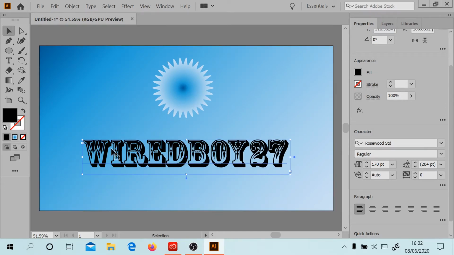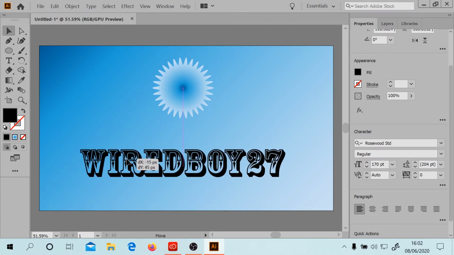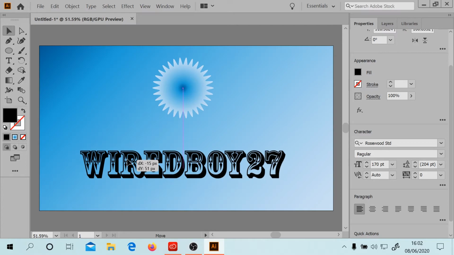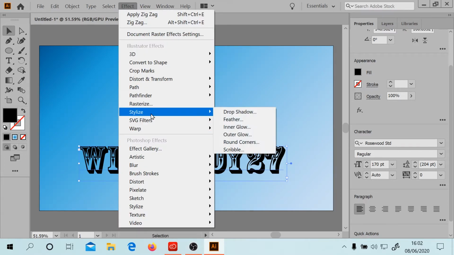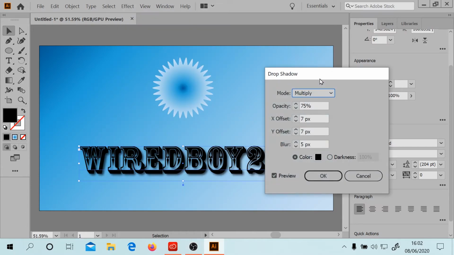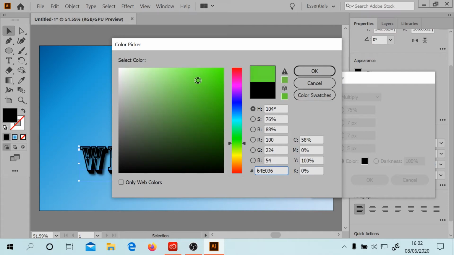And that's pretty cool. You can do stuff with your font. Might want to keep it in line with that gear on top, do it a bit higher. So normally you want to do a stylize, so we do a drop shadow effect. I really like these bright green colors, so we'll try something like that.